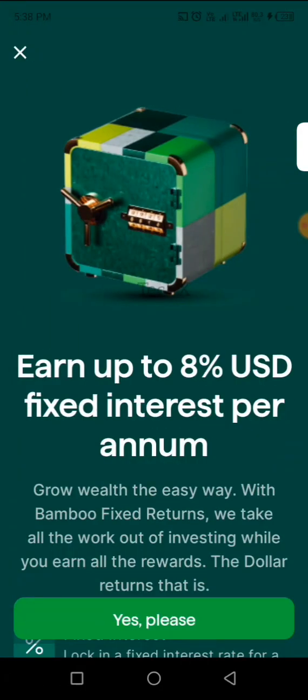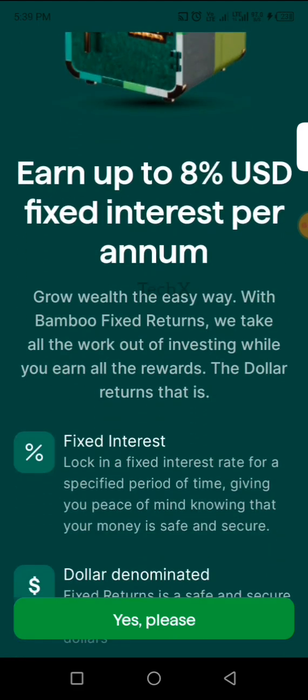Now we have the fixed returns. These ones, I've not really invested in these ones because the percentage I'm looking to get from this one is not as big as one that I would get investing in stocks direct. That was why I didn't even try this one. So you can actually come and invest. This one is fixed return. You have a fixed return proposal for like the next 1 year.